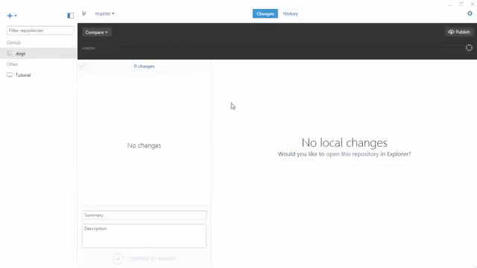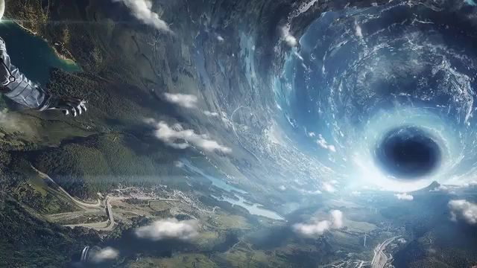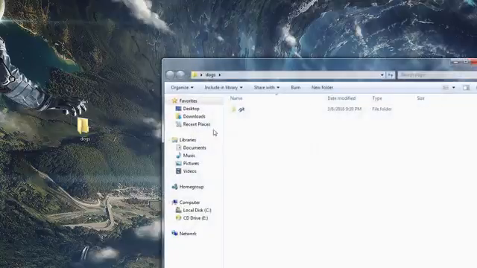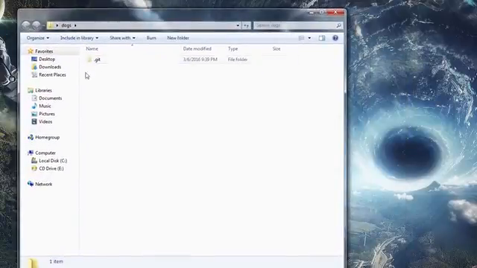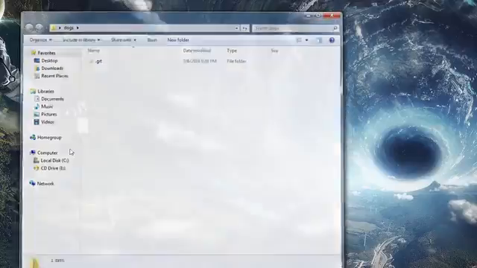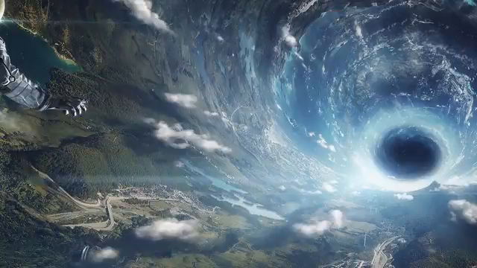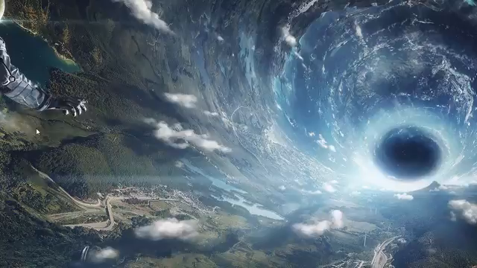So that's pretty much just going to download it, and boom, look at this. It downloaded this, and even though it's empty right now, we can see that it is indeed a Git repository. It was already initialized, looking sweet. So let's go ahead and add some files to here so we have something to actually look at.